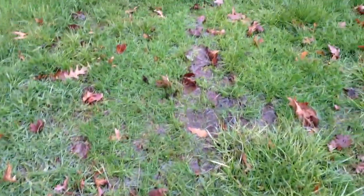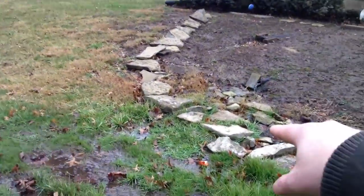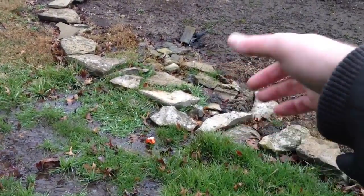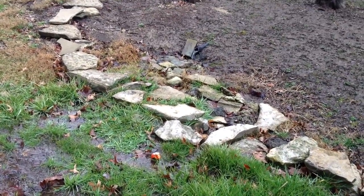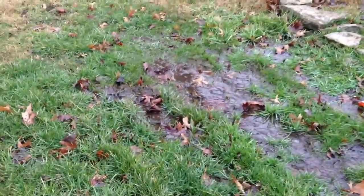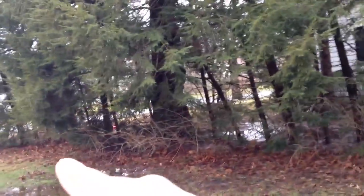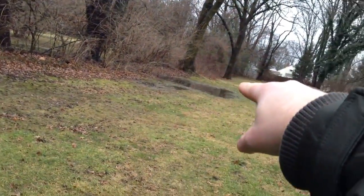This is all flowing water — I can see the water flowing down towards the puddle I just showed you. It's basically coming from the sump pump right there, which pretty much runs constantly. Every time I've been out here, rainy season or not, that pump has been going. It naturally pools up, and I was thinking of trying to get it to drain, or digging a ditch from the road here — maybe a one-foot ditch — to take it all the way to the back of the property.